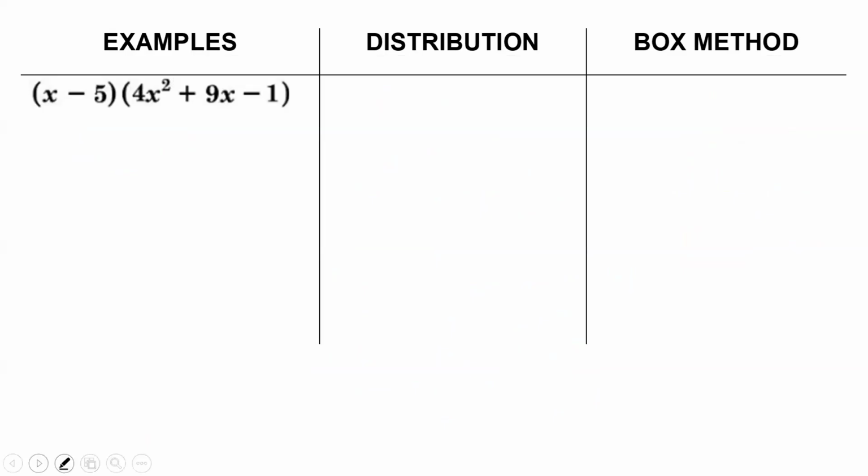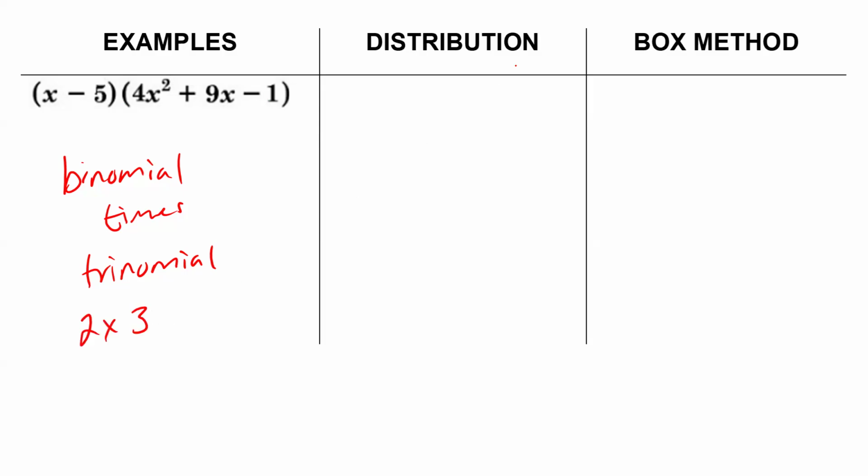So this time, let's talk about what you have. So now I have a what? There we go. We have a binomial times a trinomial. Okay, which means that if you are doing FOIL, it's not FOIL anymore. It's just multiple distribution. You have to make sure that x is multiplied to each term. And you have to make sure that negative 5 is multiplied. If you choose to do the box method, what are the dimensions of your box? A 2 by 3. Okay, you're creating a 2 by 3. Go, and we'll see how we do.